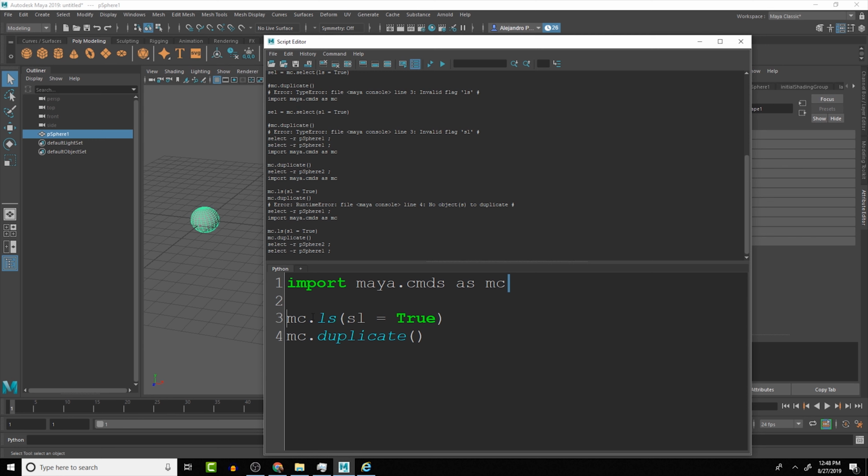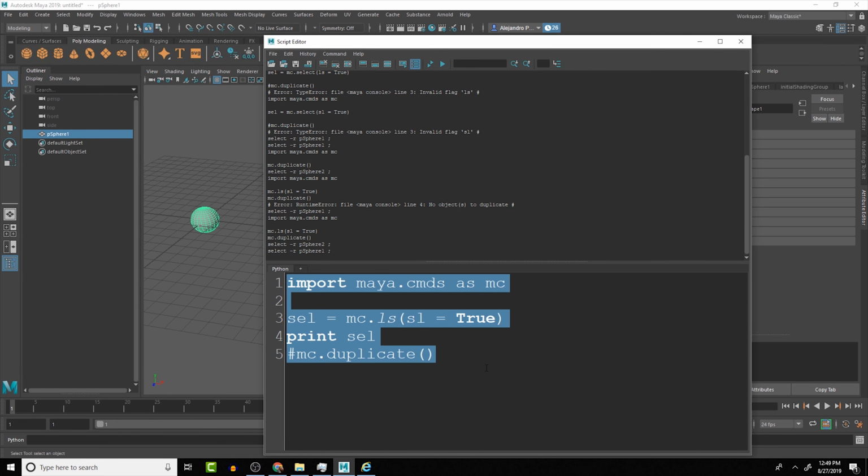Well, in the previous couple lessons, we took a look at variables. So we can create a variable here that is called cell, and then we make it equal to that command. Let's go ahead and print cell, and I'm going to comment out this line. Comments aren't read by the program when it runs everything, so we can see now when I run it, it doesn't actually duplicate the object. Here we can see the print, what it gave us.